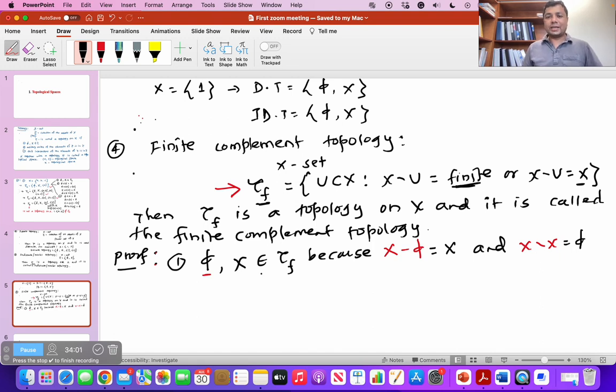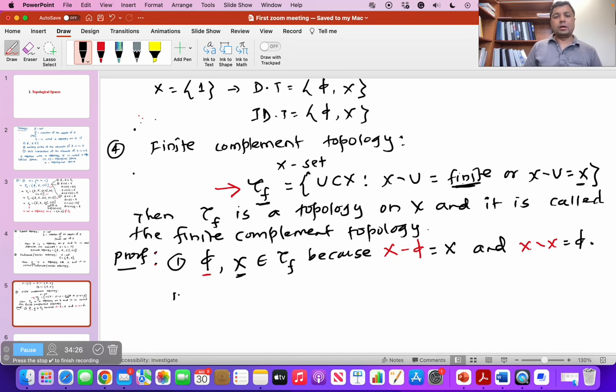So X is in this collection, because when you take the difference of this set with itself, we get the empty set, and the empty set is a finite set. That's why both the empty set and the whole set X are in this collection. So this collection satisfies our first property of topology.